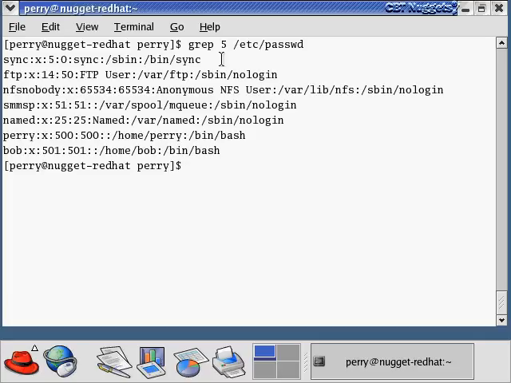All right, here's what I want to grep for. I want to grep for all of the regular user accounts on the system. Now, regular user accounts on the system have 3-digit account numbers, and in Red Hat they start at 500. Okay, so you can see the regular user Perry here has account ID 500. Bob, this dummy account that I created, has 501. The next account that I add would have ID 502, and the next one would have 503, and so on. When I got up to 100 of them, then it would go to 600, 601, 602, and so on.